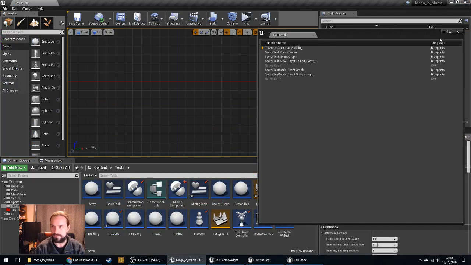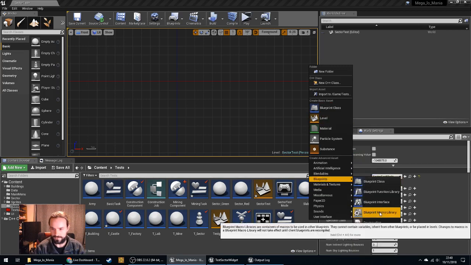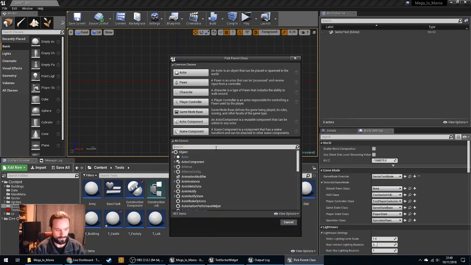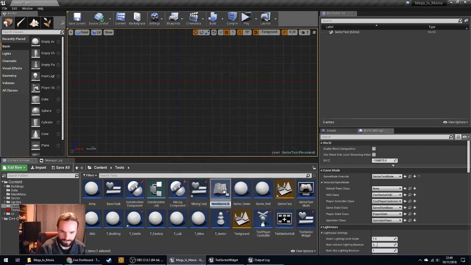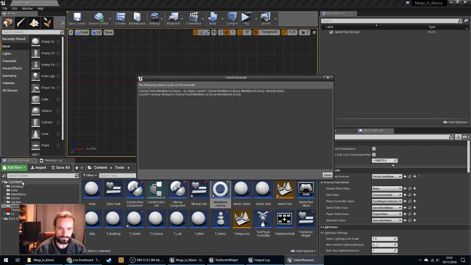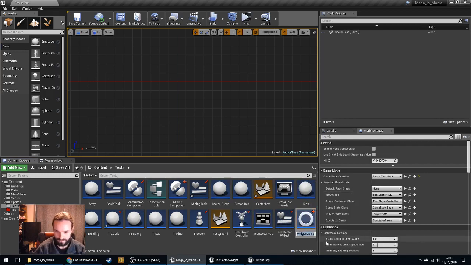Wonder if we can see if the macro library for widget, so this will be what have we called the other ones? I must have put the other ones somewhere else. Yeah, widget macro library, typo and all.